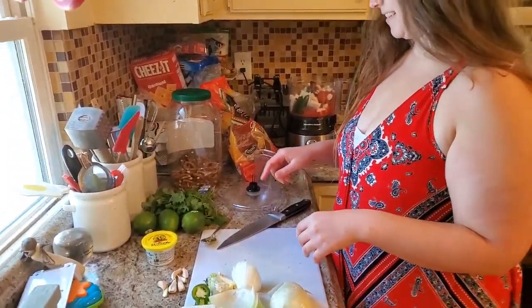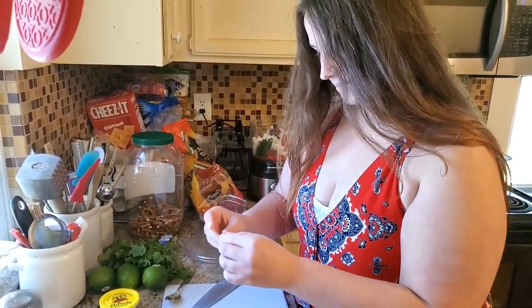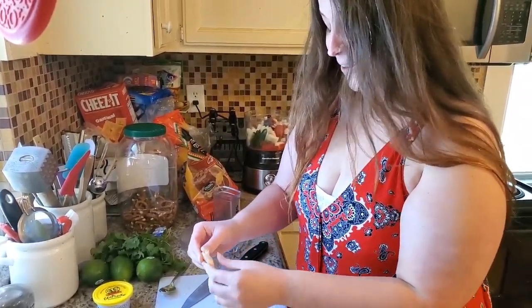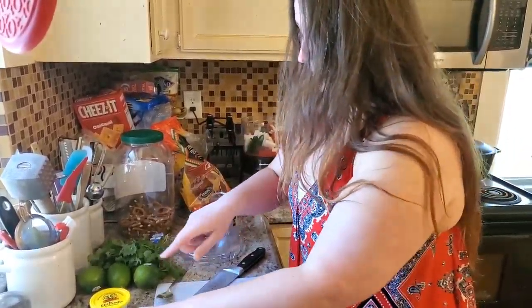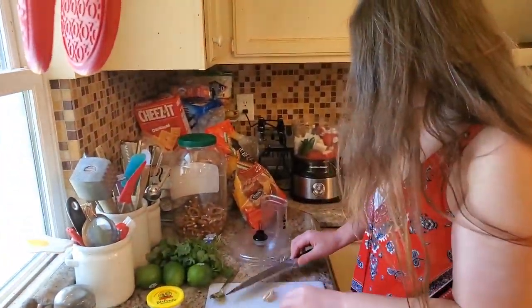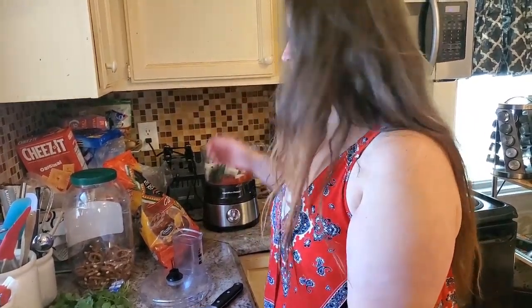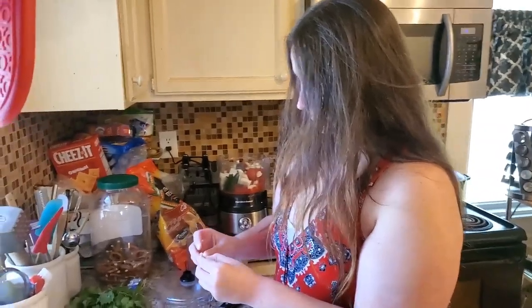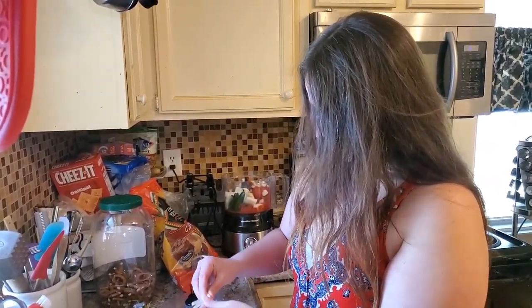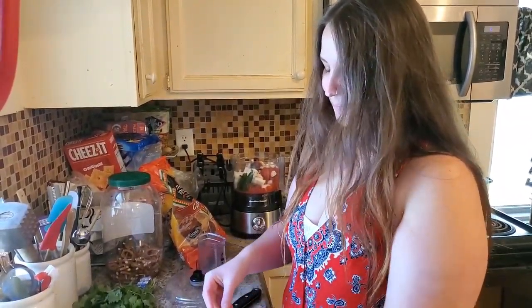Get some garlic — we need like three or four cloves. I like garlic. You can just mash them and then take the skin off and throw them in the food processor. I think that onion is starting to get to me now. Or you're just sad. Your salsa career never really took off. I'd do like three — the three big ones. Garlic is important in every dish. I would say onions are too. I'm preaching to the choir on that one — I love onions. Used to eat them raw when I was a kid. Definitely gross.